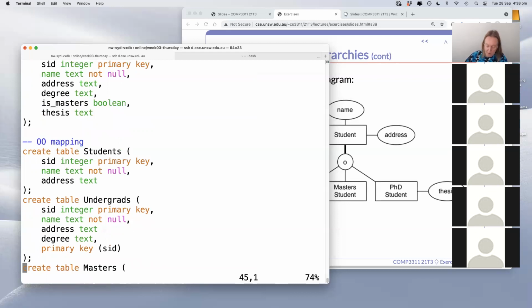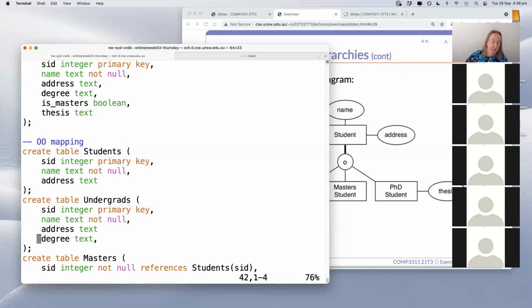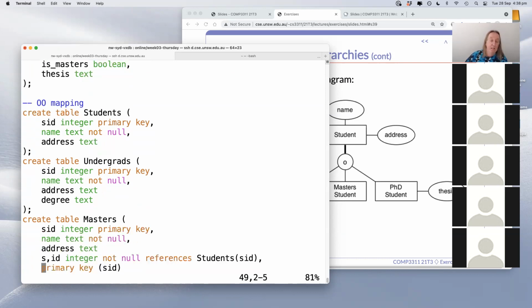Oh, and look, I'd already said primary key, so I don't need to do that. It would have been smarter to take it from the other one, wouldn't it? So that's what a master's student would look like.